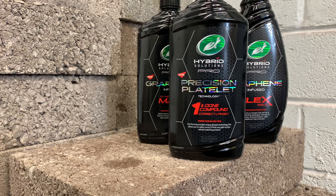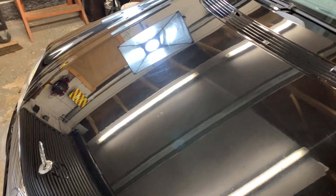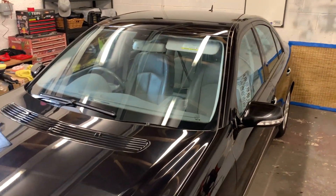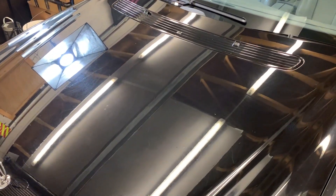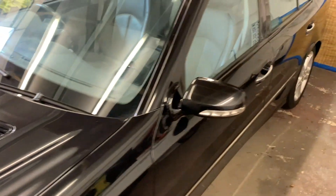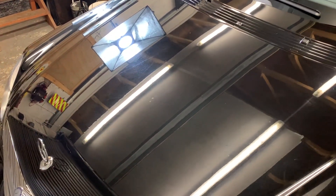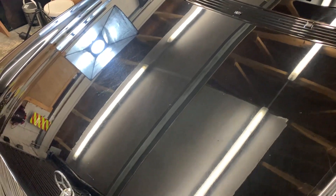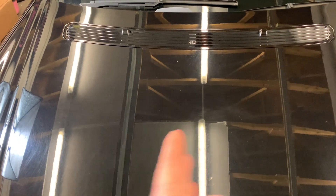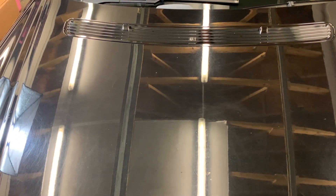So let's take a look at the car that we're going to work on. You can see all the scratching in the bonnet already. This is a 2006 Mercedes and it is in a bit of a state. I do have a video coming out of basically exterior detailing this entire car — you'll see that fairly soon using the Turtle Wax Hybrid Solutions stuff. So yeah, this is the bonnet. Let's get on the tripod and we'll do our good old-fashioned method of splitting the bonnet right down the middle, machine polishing one side and leaving the other so you can see the difference. Let's crack on.